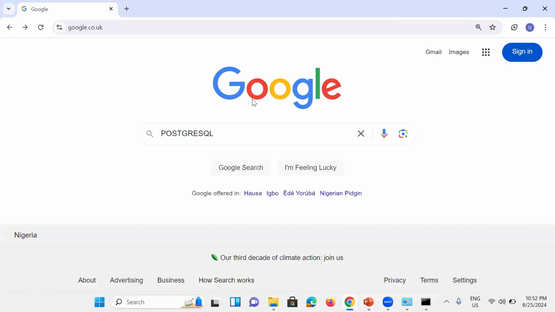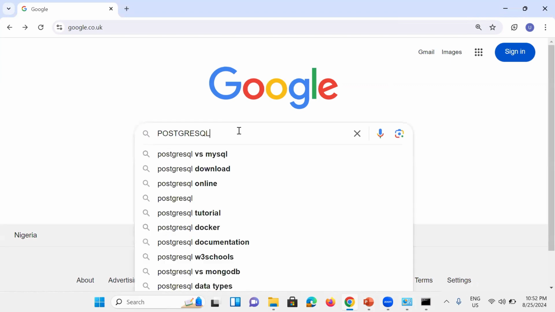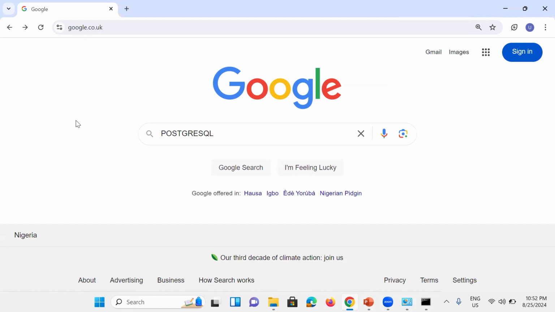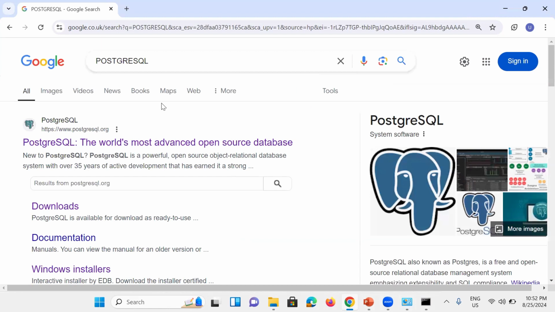Now, first of all, we're going to open up a browser, navigate to the Google search engine, type in PostgreSQL in the search box, and hit the Google search button. Now, this will bring you this results page.